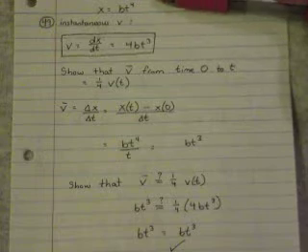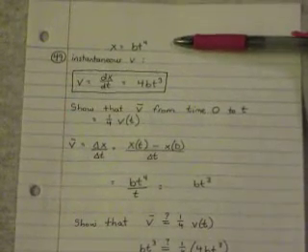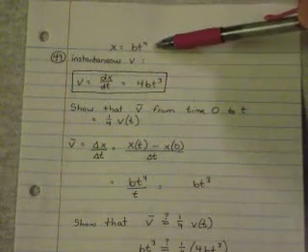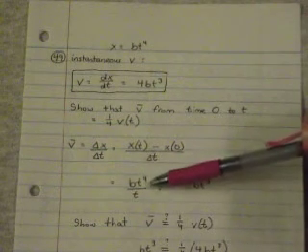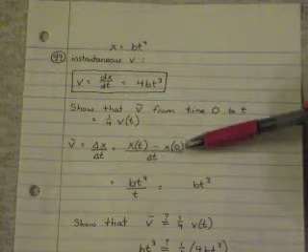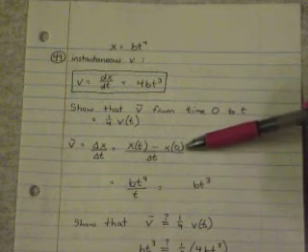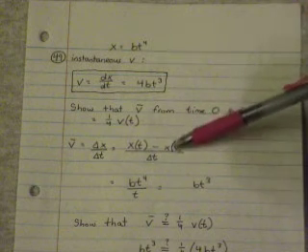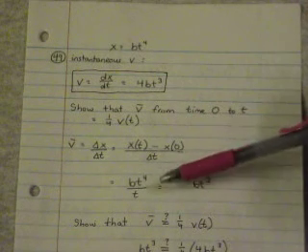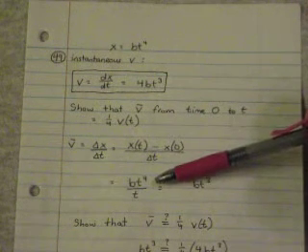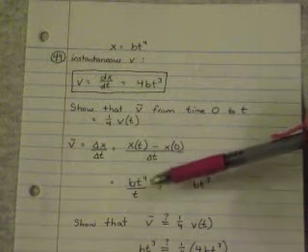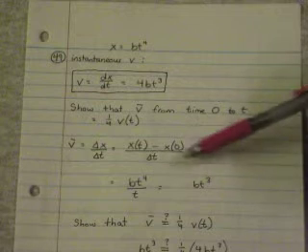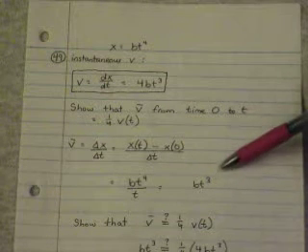Well, we go back up to the original equation. X at time t is bt to the fourth. So there's bt to the fourth, minus x at time 0, b times 0 to the fourth. That's 0, so this term just goes away. So our numerator is bt to the fourth. And we're dividing by the amount of time that's gone by, which is t. So bt to the fourth over t is bt cubed.